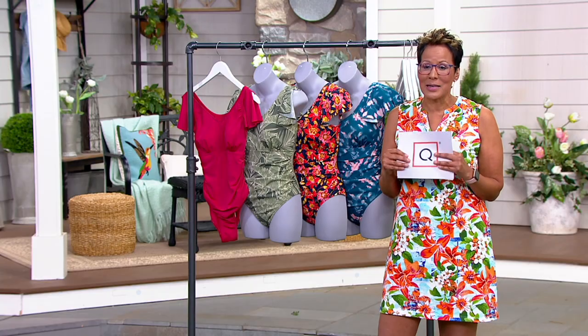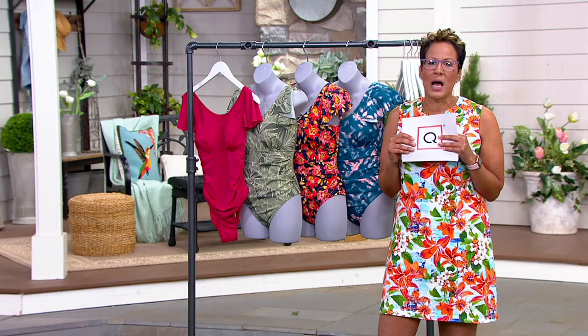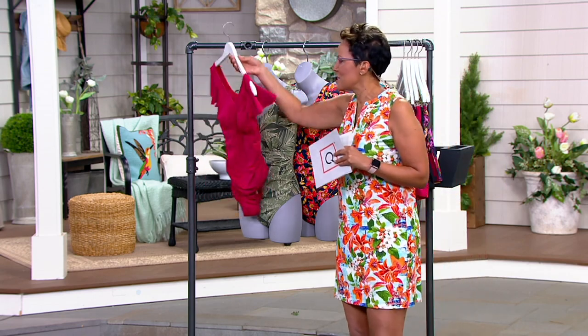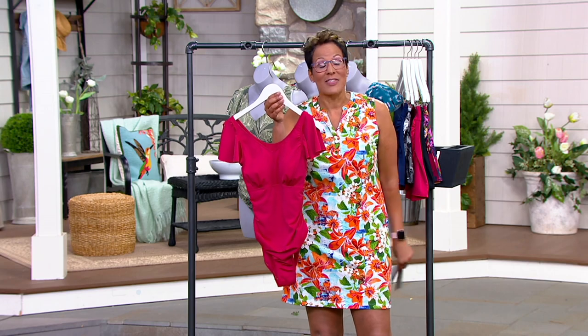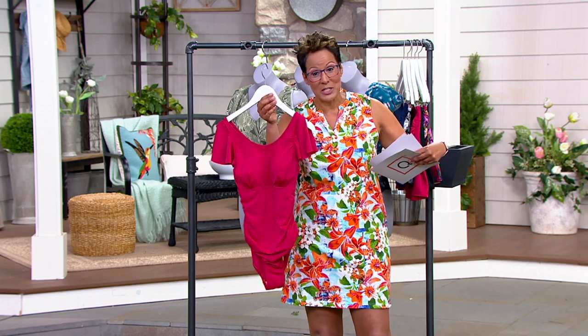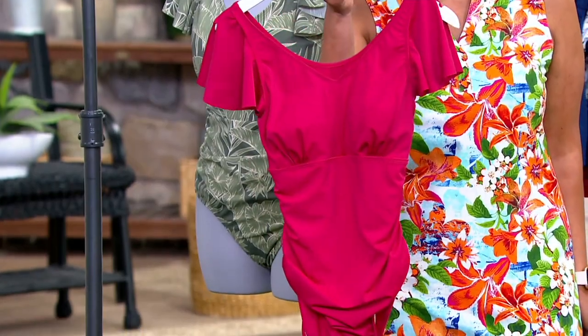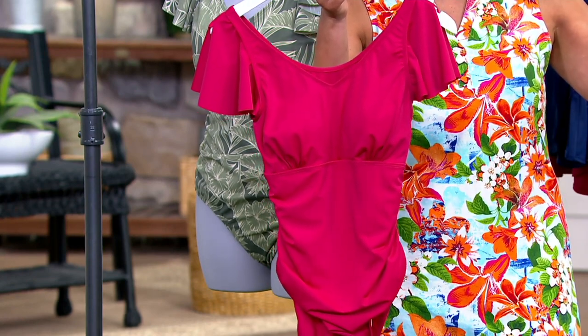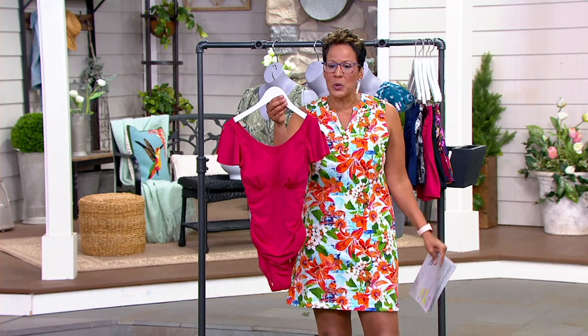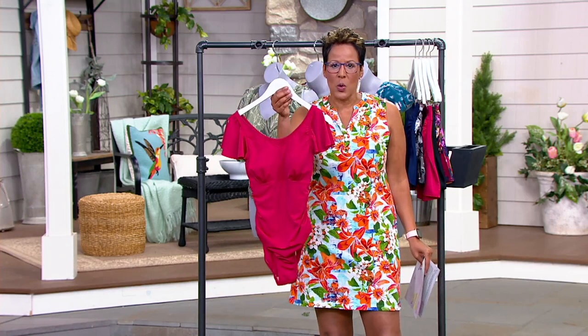Expiring price saves you $17. It's on a clearance sale price of $51. You can buy suit bottoms for $80 and then spend another $80 or $100 for the top. This is a whole swimsuit for $51.93. The price goes up at the end of the day. I have no reorder. Sizes 2 through 32. This is a run, don't walk.